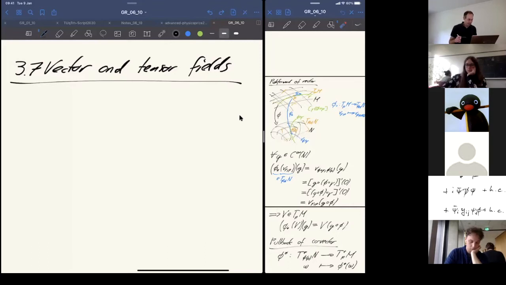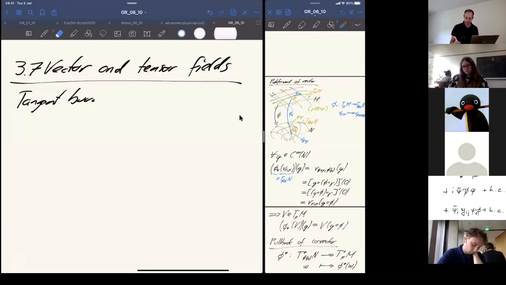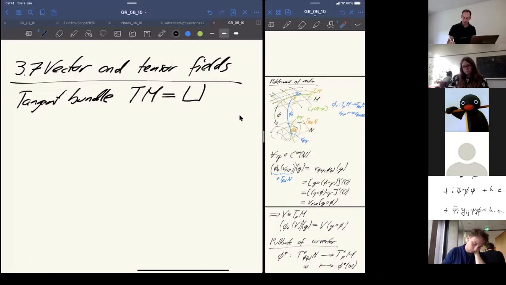Okay, so this big chapter, I will just now very briefly start, and then we make a small break. The first thing we will now introduce is the so-called tangent bundle. That's a mathematics word, and mathematicians have even more general terms. They talk about fiber bundles, and maybe after the break I will make a small diagram to explain what these are, even in the more general context.